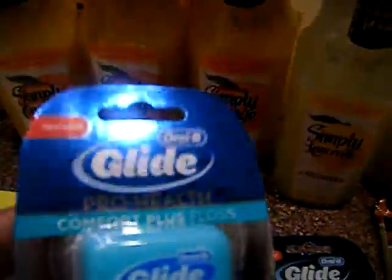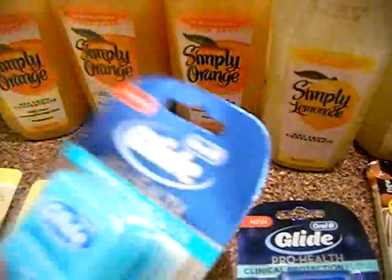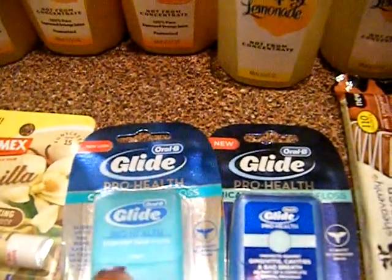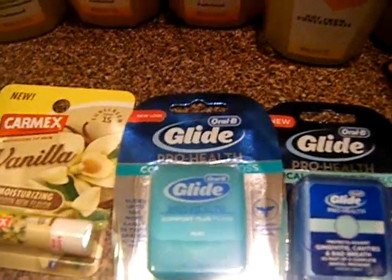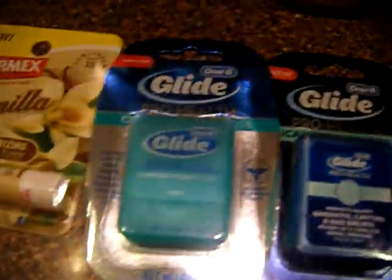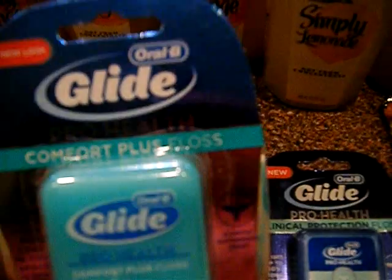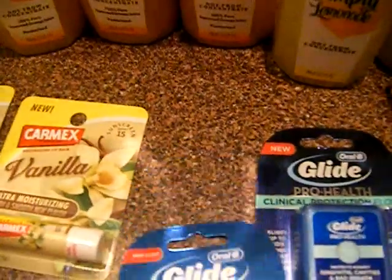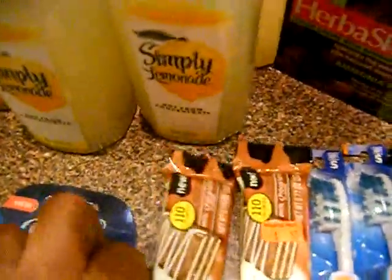The Pro Glide — in this past Sunday's P&G insert we have one dollar off coupons. You can run to Walmart or Target and pick these up without dealing with Walgreens, but I did it just to show you. These are on sale two for $5, you get $3 back, making them a dollar a piece. With the dollar off coupon from the paper, these are free after coupons and register rewards. These are more expensive at Walmart — still like $3 — so getting these free is a pretty good price.